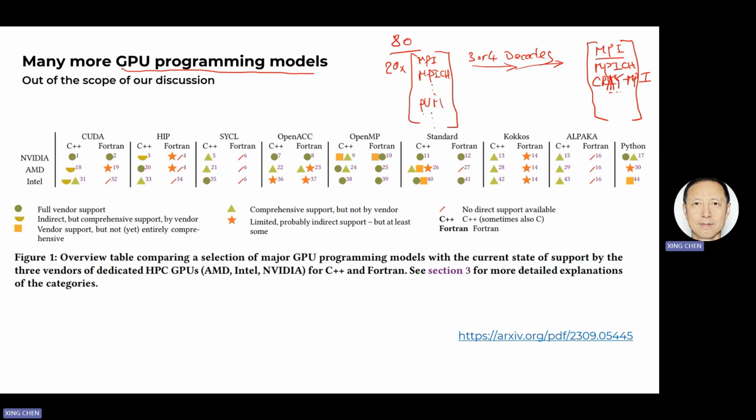So we had 20 standards competing with each other to be the final one. We have only one winner, and we have a few more others still available from the marketplace. There are deviations from the standard, but that works, and that has been supported by Cray and by somebody else.